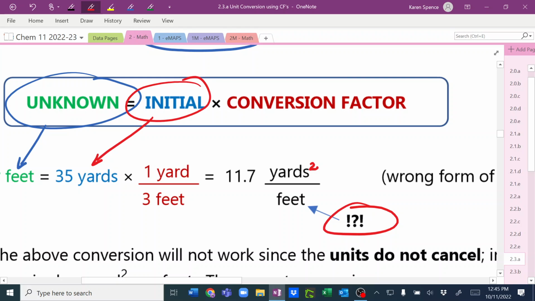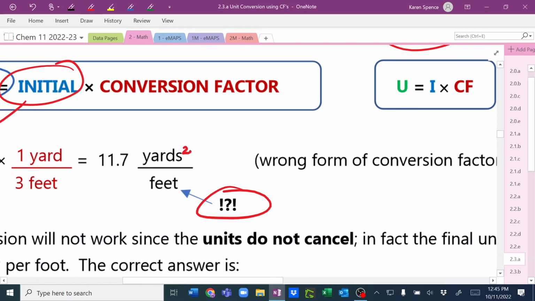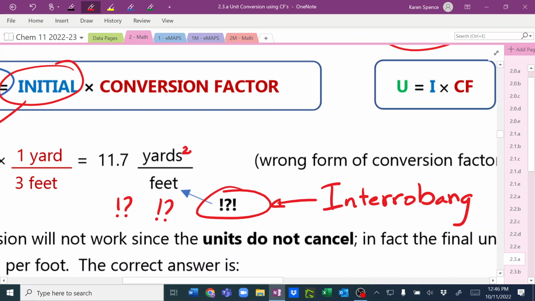Like, that's crazy, yes? By the way, do you guys know what that exclamation point, question mark, exclamation point is called? You know how there's an exclamation point, a question mark, a period. This is called an interrobang. I think there's 2 R's, which I just love. I think that's an awesome word. You do not need to know that word, but it's a cool word. It can either be like this, or it can be like this. That's called an interrobang. And it's like, what the heck? Okay.